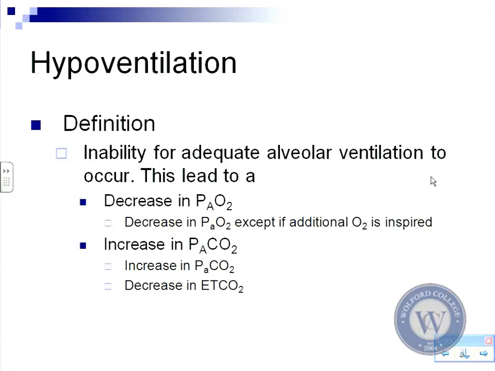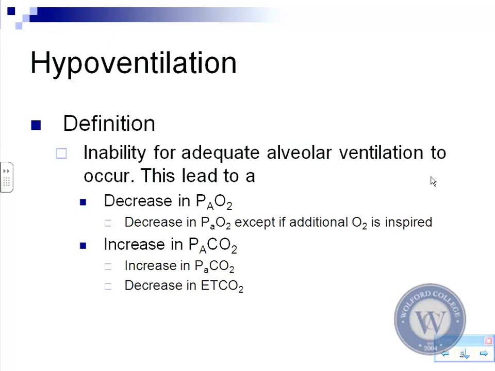Okay? In reality, what do you see? What's the most common clinical cause of hypoxemia? It's VQ mismatch. It's the 4th one. Okay? Because of pneumonias and things like that. So clinically, what you see is VQ mismatch. But in reality, in the OR, the most common cause of hypoxemia is hypoventilation in us.